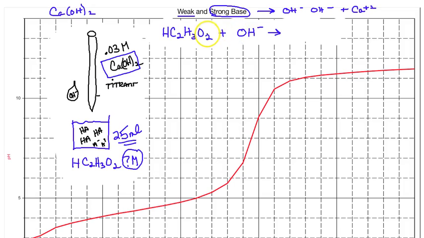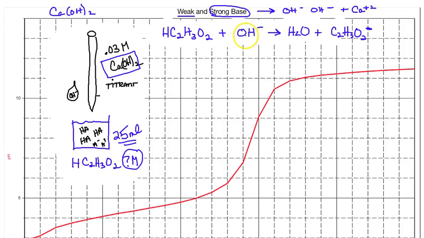Just like we would do for a precipitation, let's just get to the bones of the problem. The hydroxide is going to pull this H, and what you're going to make is water. And then what's left over is the conjugate base, C2H3O2 negative. Notice the charges on one side equal the charges on the other, and this is the appropriate net ionic equation. I do that because we want to see what's going on here, and that's what you have to do for one of your steps of the lab.